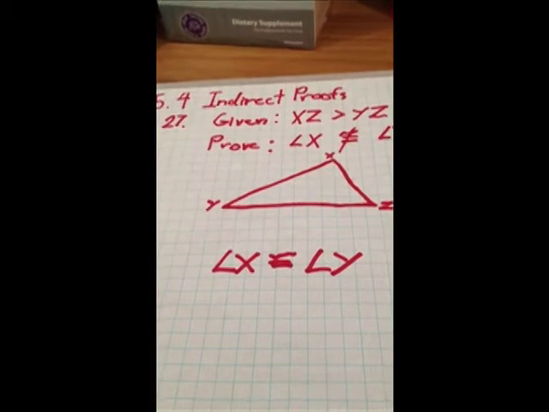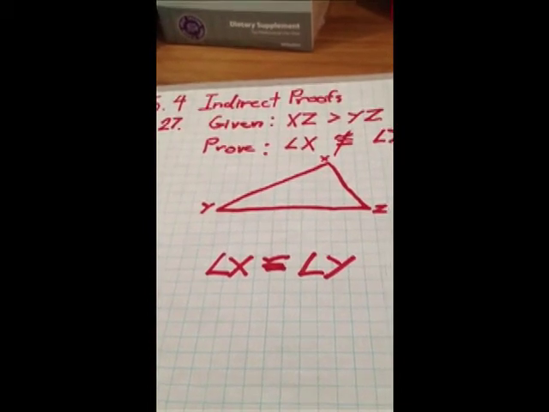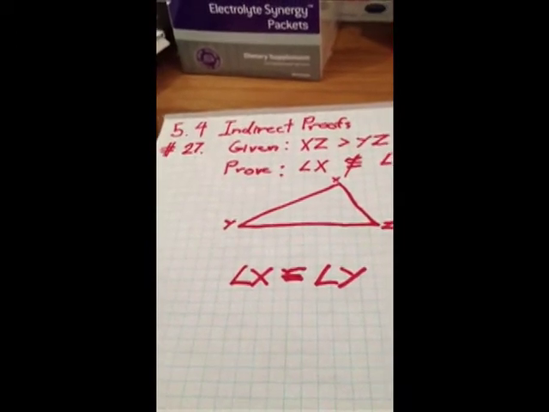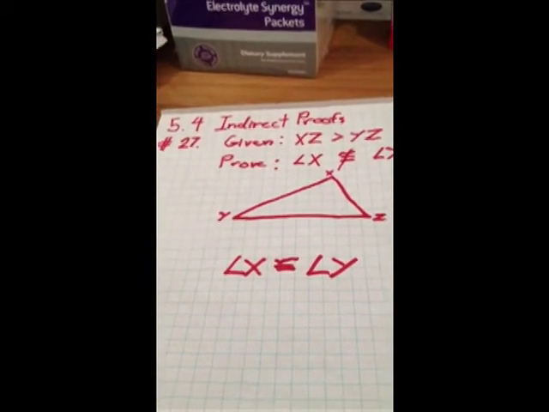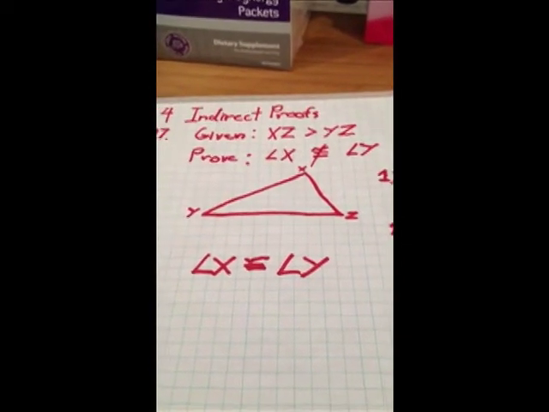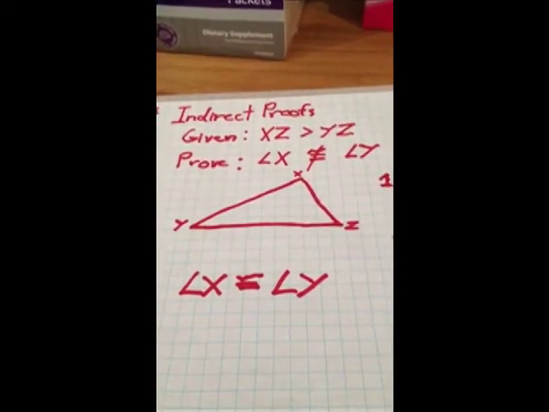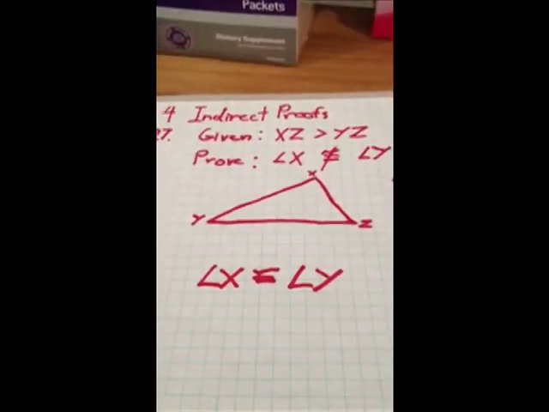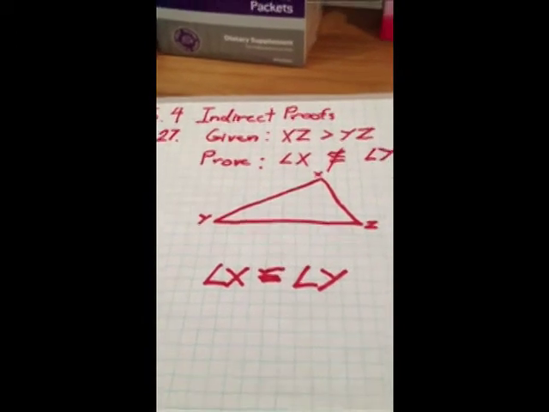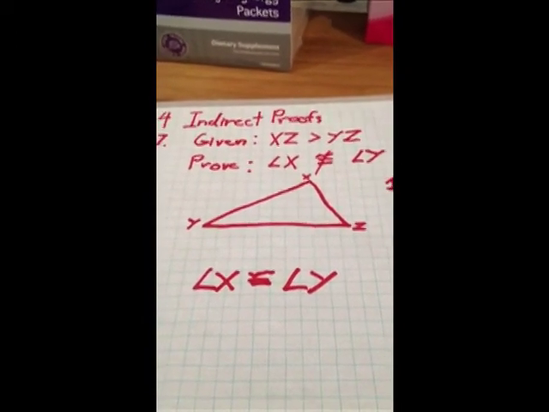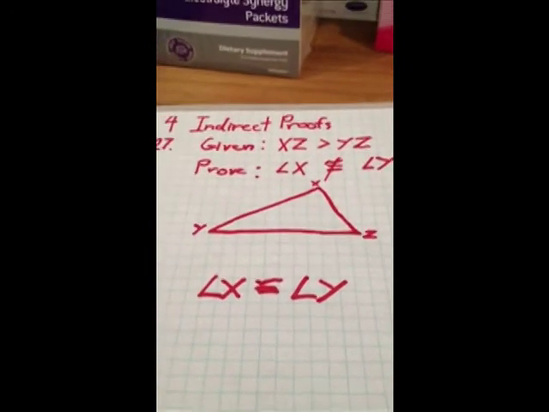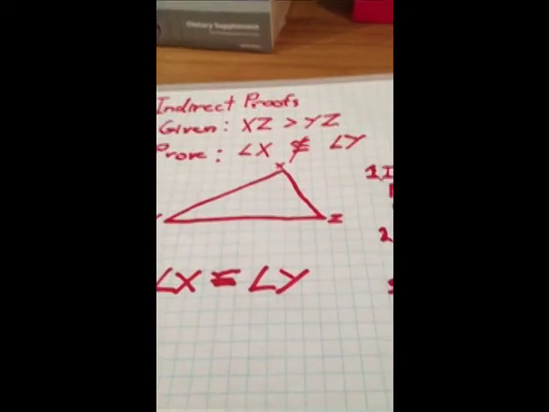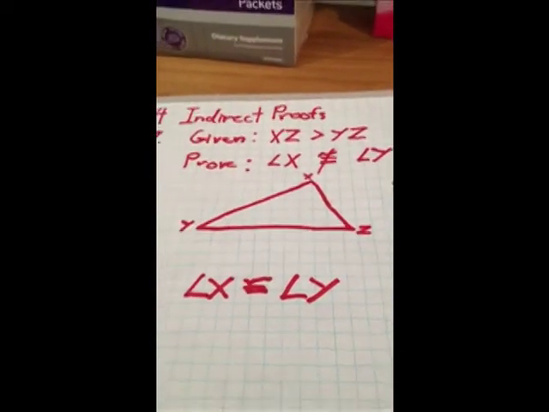Next, we simply follow that line of reasoning until something doesn't work, and for this one it comes out pretty easily. If we note the isosceles triangle theorem, it says that xz must be equal to yz if this is a triangle, which in fact it is. But hang on, that can't be right, because the given states that xz is actually greater than yz. So you have your contradiction. And because you have that contradiction, the original proof must be correct. It's actually that easy.